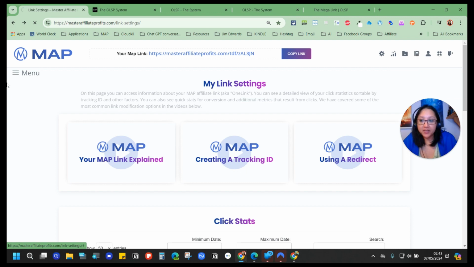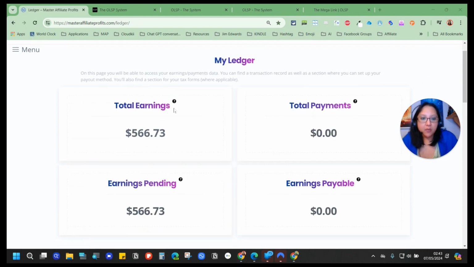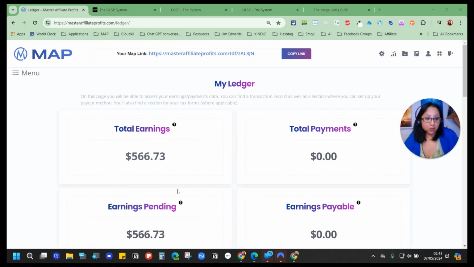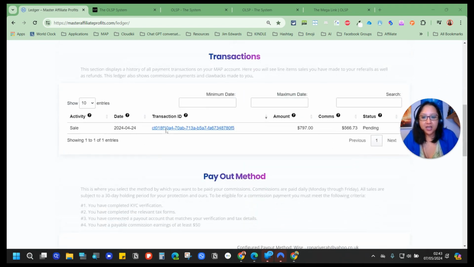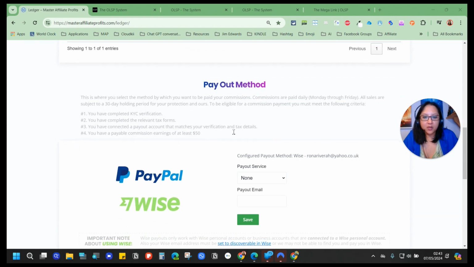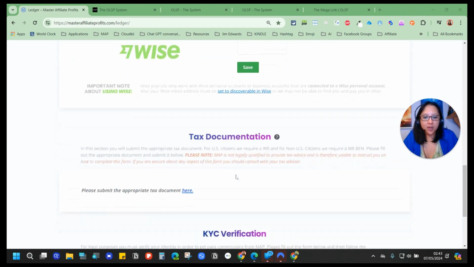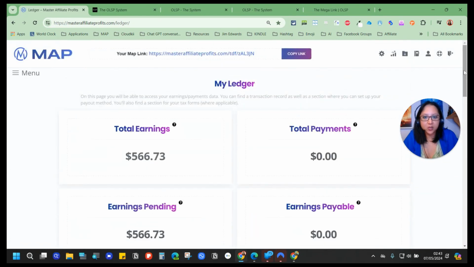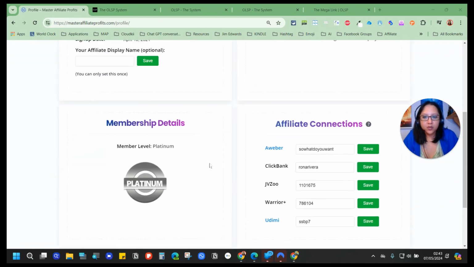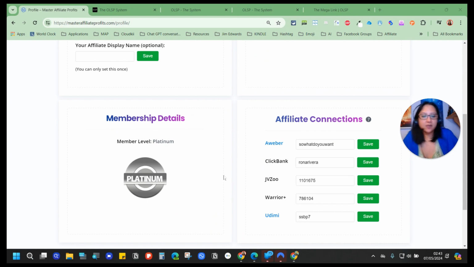You've also got your ledger, and this is quite cool. At the moment, it says your total earnings, what you've got, and how many payments. Usually for both systems, you have to wait a period of time, like a cooling period, just in case there are any refunds before you can withdraw it. Then it will tell you how much you can pick, and how you want to get paid. There's also a place to do tax documentation and things like that. So that's quite cool. You've also got here where you can put all your details.